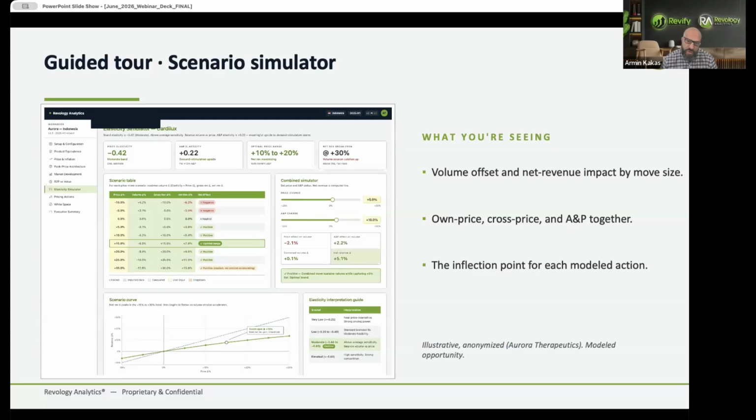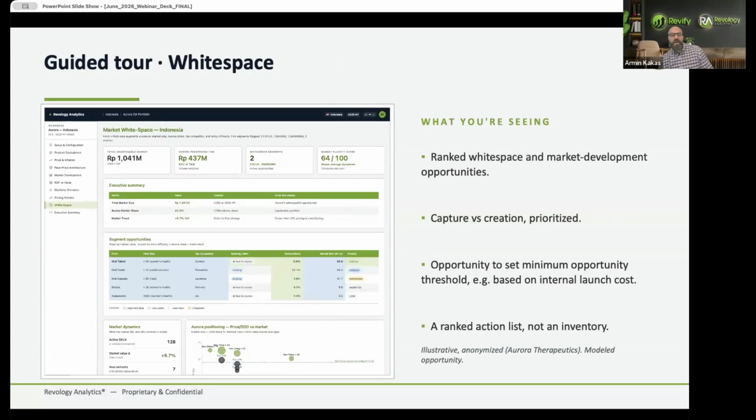So there's a third section where you can model out what is the adverse impact if competitors also decide to follow suit. And the last piece is a white space. Again, we typically look at a couple of things, but we mainly look at the same kind of form and figure out if there's any pack sizes that are not covered by the market at all, or if there's any pack sizes in the same form that we are not playing in.